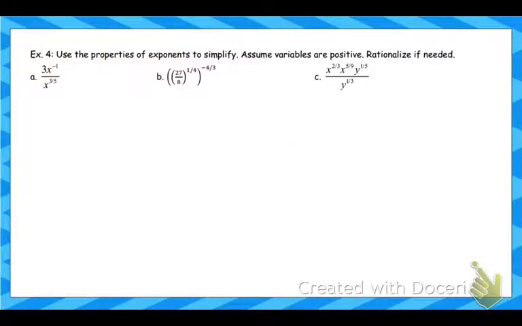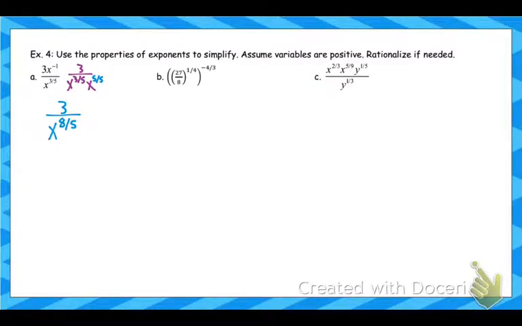All right, so now we're going to move on to do some exponent properties again. Now, this is nothing more than what we did on our review activity. The only difference is we're dealing with fractions, which makes it a little bit harder, and then we're also going to need to rationalize. So x to the negative 1 is going to move to the bottom of the fraction. Now, the 3, that's not going to move, because that does not have a negative exponent. But we are going to move that x to the first power down. Now, in order to combine those two things together, I need to have a common denominator. Well, x to the first, that is x to the 5 over 5. Now I can combine those together because they have the same denominator. And I get 3 over x to the 8/5.